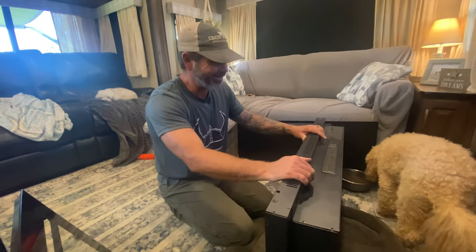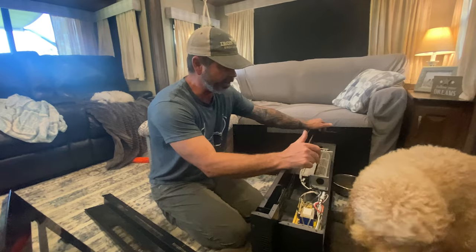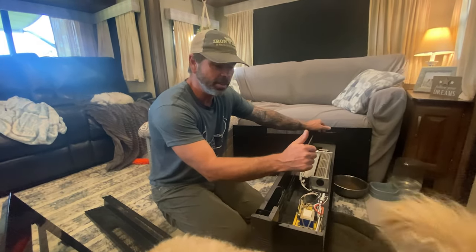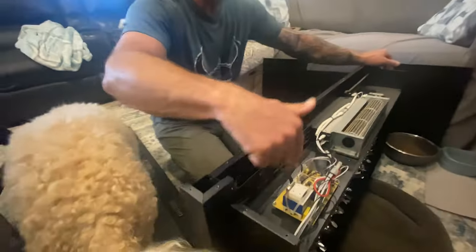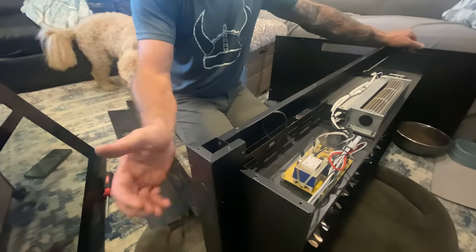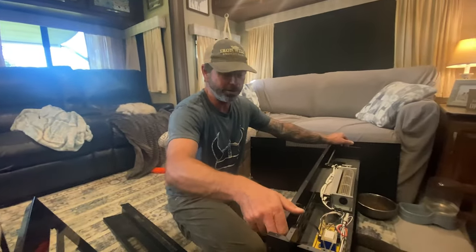She just comes right into the video, doesn't she? That's exactly how she does it. Anyway, when we plugged it in and turned it on, it tripped. This fan here was not turning very fast — it was actually turning really slow. The only thing I've done so far: right here is your sensor, your temperature sensor coming off of this board. It comes into this port right here — that's where it sucks air in from the side as well. I cleaned it, just cleaned the end of it. That's all I've done.